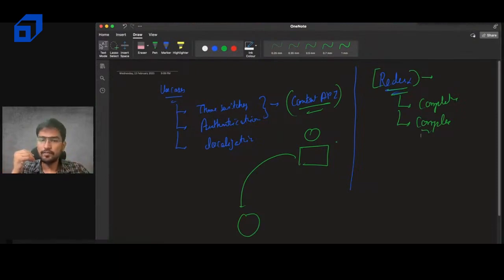So what you need to do is, in your real time work, you should be using Redux for the parent thing, for managing a rather complex application. And inside of that, if you have some prop that needs to be passed down the layers, and that is not very complex, at that point of time you should be using Context API. So that's all in this video, in this lecture.